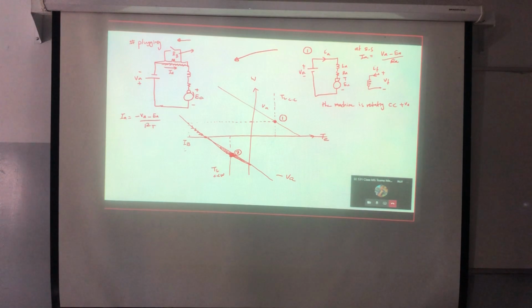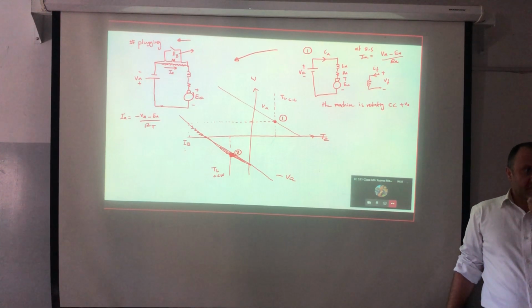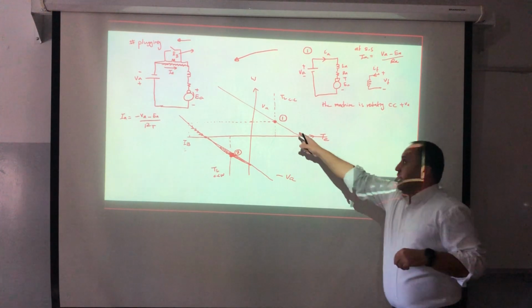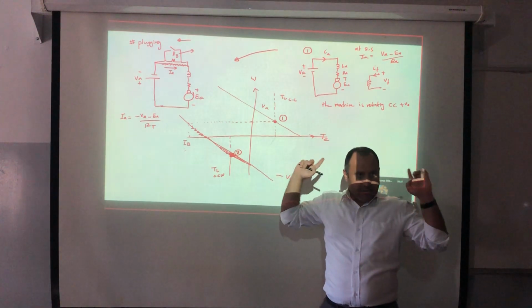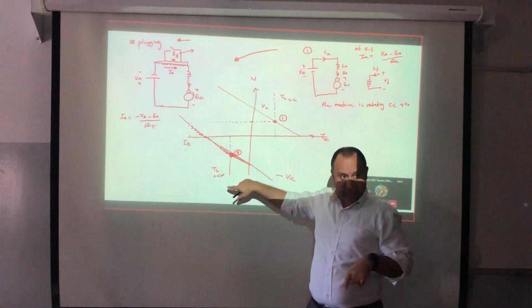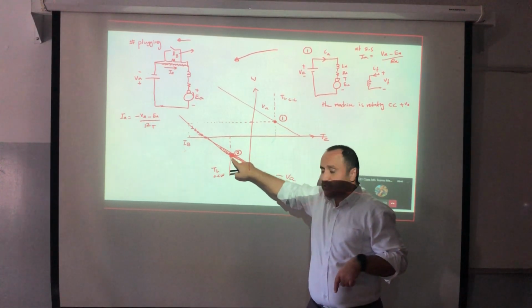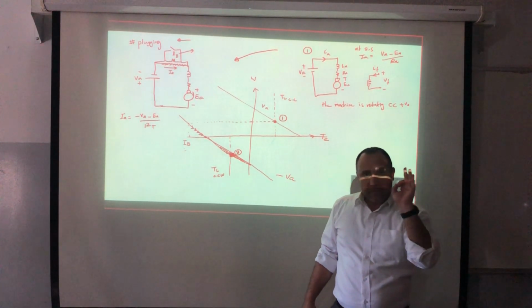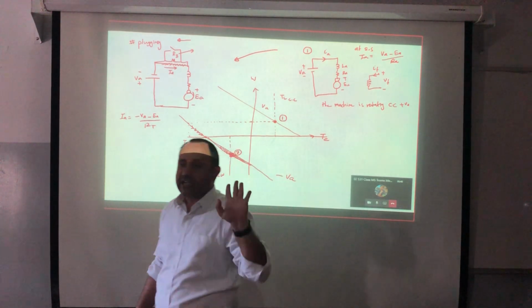Do you have any questions here? Doctor, point 2 has the same speed but in the reverse direction? Yes. Now, if the load is bidirectional, which means the same load, the same voltage, VA and minus VA, then this point and this point are identical in magnitude, opposite in direction.